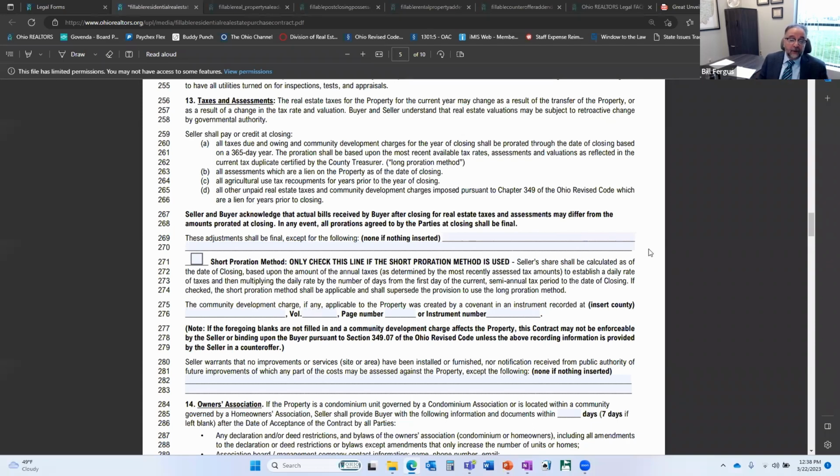Now, one other thing, community development charges, they're different than assessments. State law requires this to be in the contract. Of course, the buyer writes the contract and the buyer is going to have no clue, generally speaking, as to this community development charge, and the onus is on the seller to provide that information. Community development charges are handled like taxes, not like assessments. So when we prorate community development charges, they are prorated to the date of closing, not being paid forward, because usually they were paid over a very long period, 15 to 30 years typically.